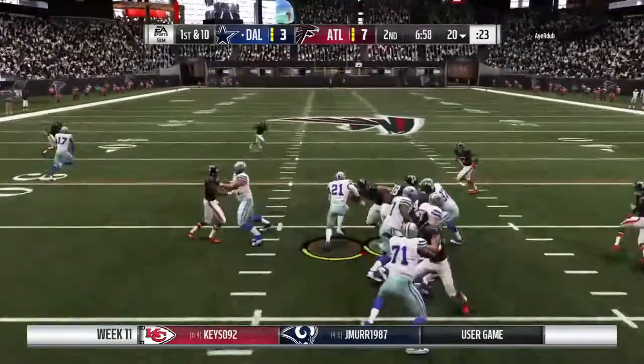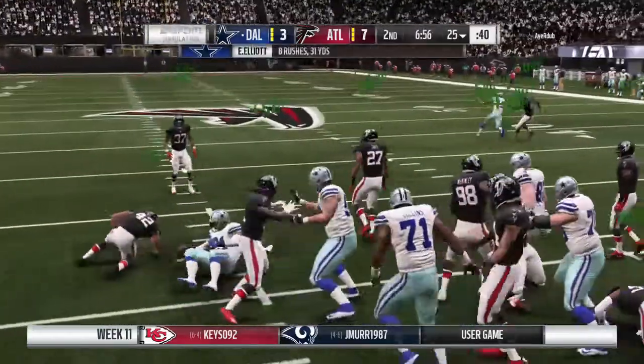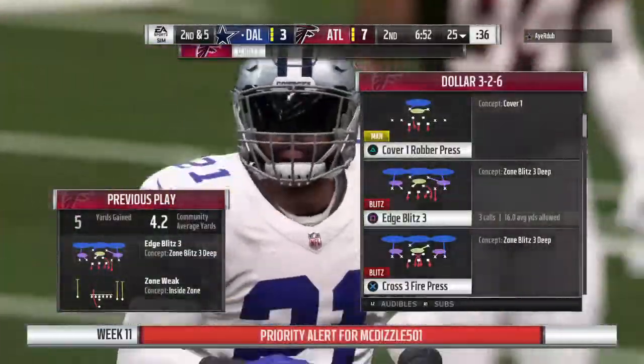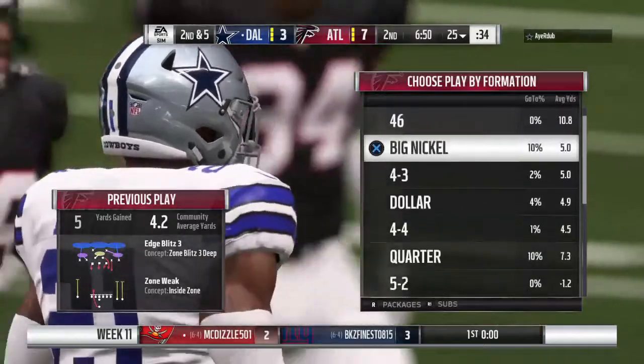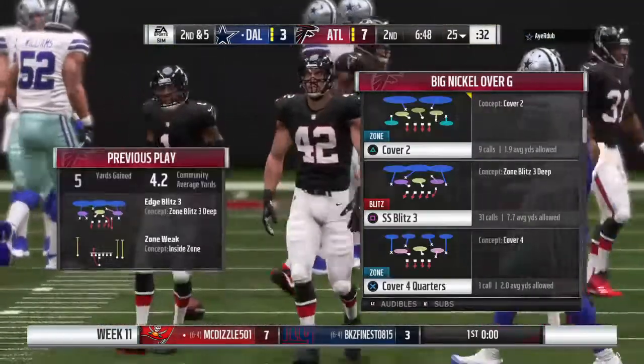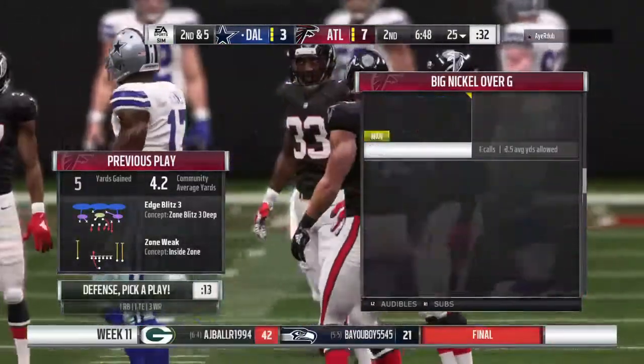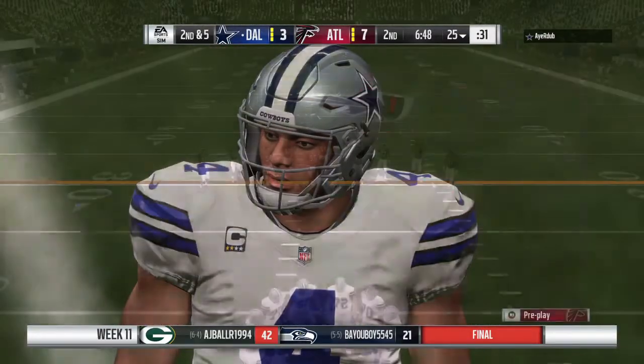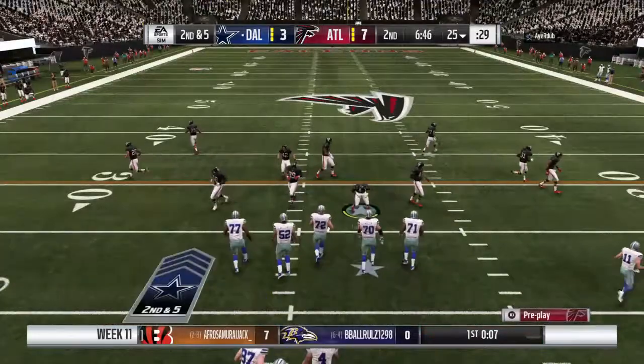They keep on the ground with Elliott. And he'll find some space up to about the 25. And Duke Riley will get credit for the tackle. I call that play a success. A nice inside run sets up a very manageable 2nd down. A very solid gain on that play. Here's a 2nd and 5 now from the 25.